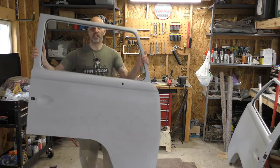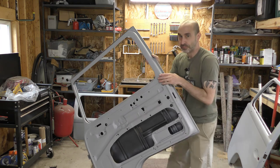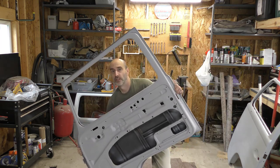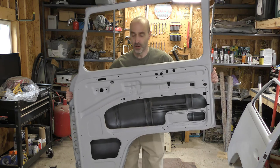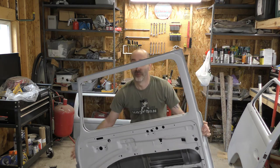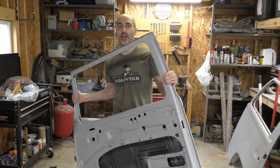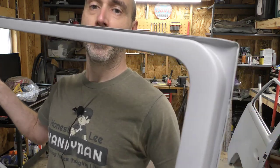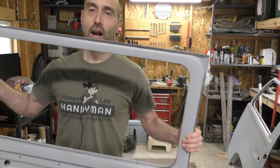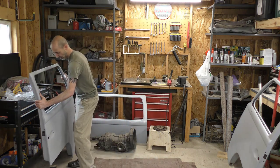Passenger door. You guys saw the outside of it. Here's the inside — sanded it down, primed. You see all the black paint in there, so I did all the inside, cleaned that all out, painted that with that Rust-Oleum Rust Performer, and then just primed all the rest. The real work I had to do on these doors was cleaning out the channel all in here, all the way around — all that gunk with a wire wheel and goof off and solvents to get all that glue and junk out of there.